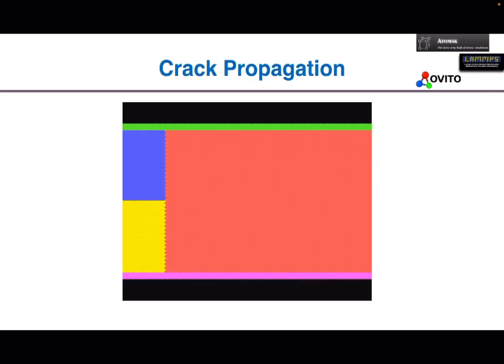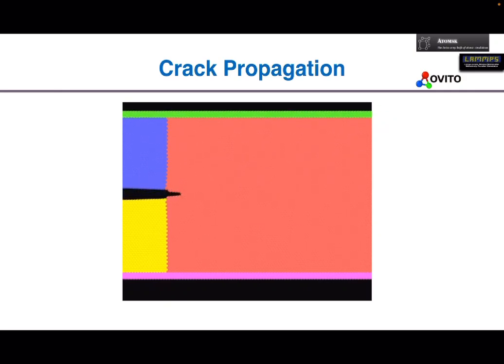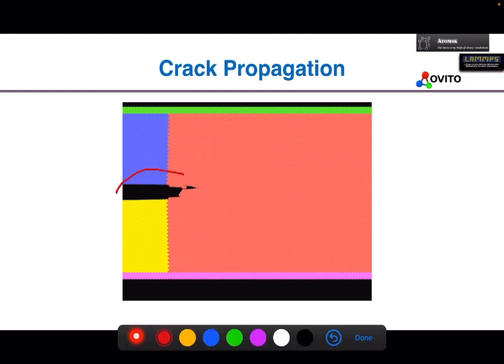In today's video I would be going through the LAMMPS script which we would be using for running our simulations. So here is a basic simulation. In this simulation you would be seeing that there is a material and we are pulling the material from both ends, and what happens is a crack is formed, and this would be our study, that where the crack is forming and how the crack is propagating.